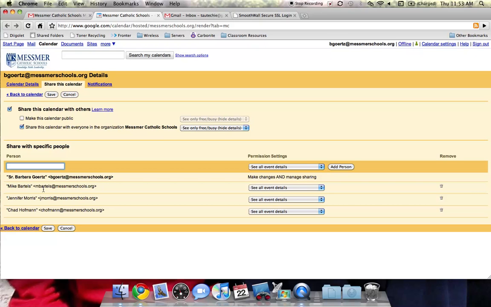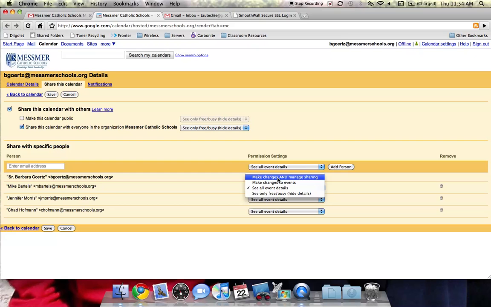When I choose to share my calendar with just specific people, I then can choose how much of my calendar I would like to share with them. So I go over to this drop-down menu to the right of their name, and I can see that I have the same two possibilities I had up here when I was sharing the calendar with everyone at Mesmer Catholic Schools, which are to see all the event details or see only the free and busy times. But I also have two additional choices here. I can allow individual people to make changes to the events. This means they can actually go in and change things using that create event page or edit event page that we looked at in the document that can be found on this website. So that one is making changes to events.